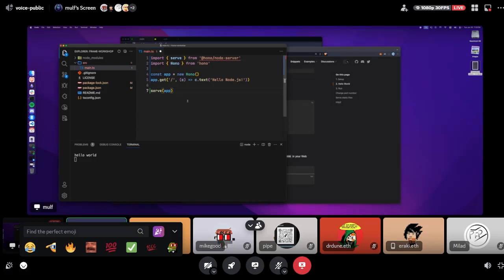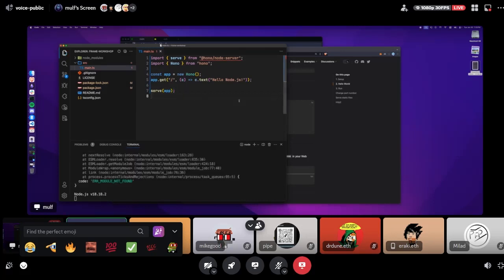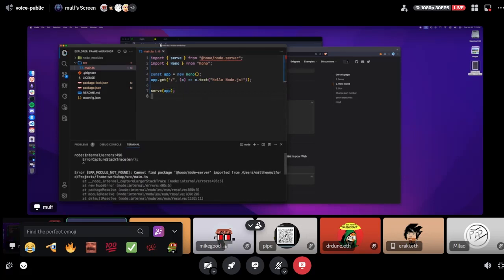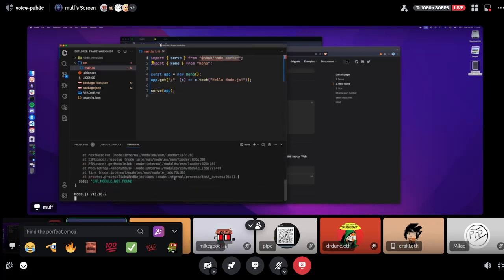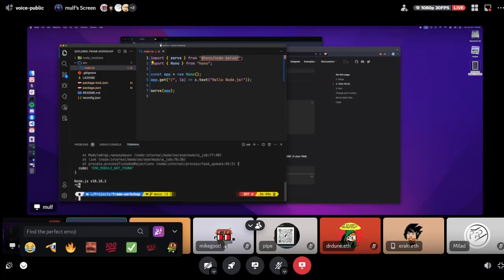Oh, interesting. Well, we'll go through this together too because I forgot to install a dependency. Excuse me. So you can copy and paste this code, and if you've done what I've told you, you should actually get an error. This error says module not found, and we got some red squigglies. So that's my fault. I forgot to have you all also install the node adapter. Don't worry about it too much. It's just what makes this code run on our node server.